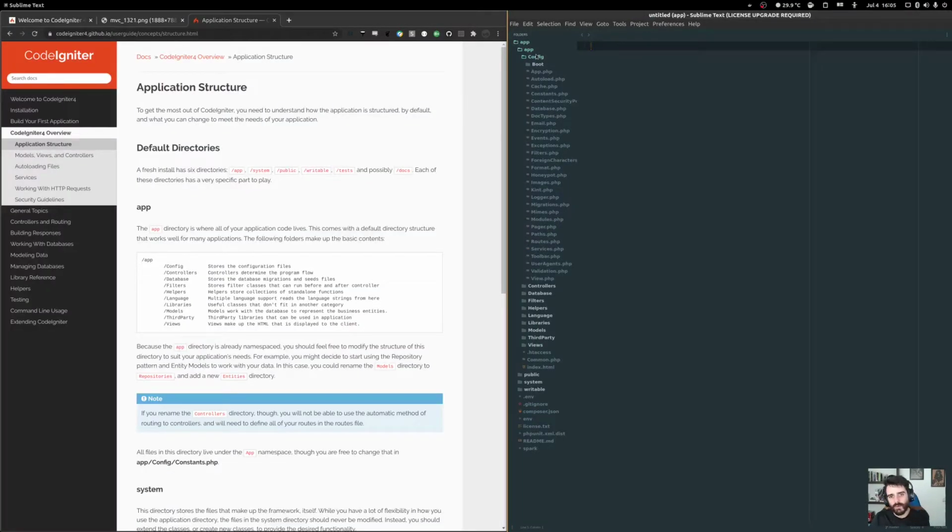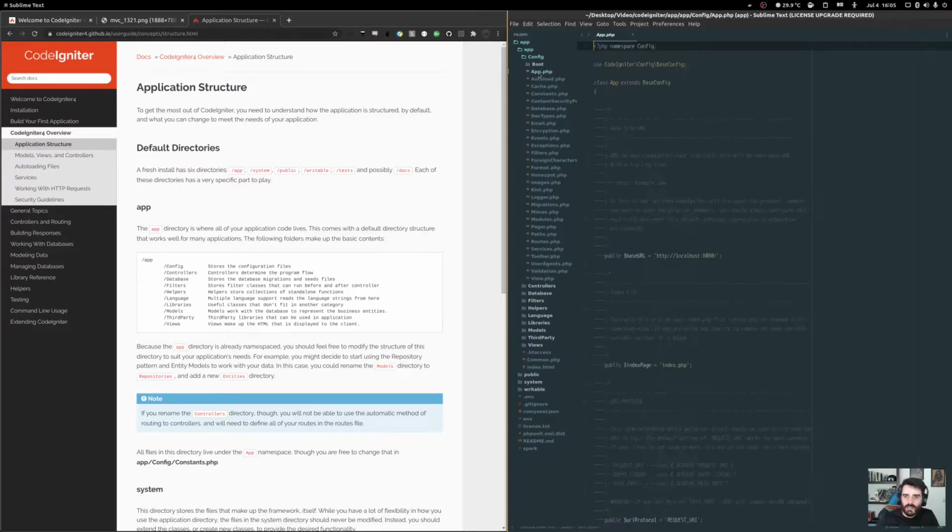So your config folder. Your config folder is basically where all your configuration files will be stored, both the application config files, the ones that already come with the framework, and if for some reason you need to create another config file for a specific action in your application, they will be stored here as well.